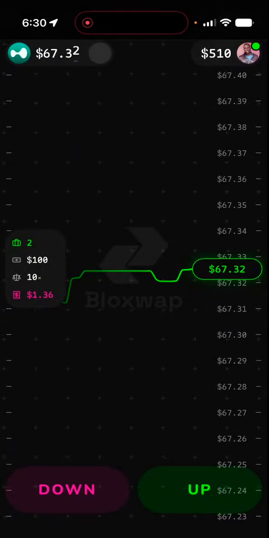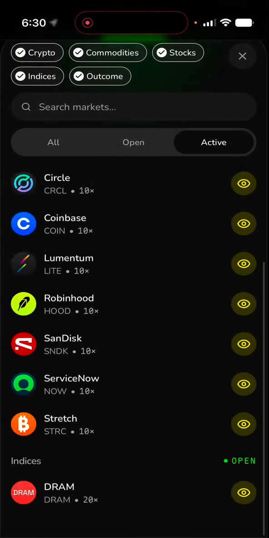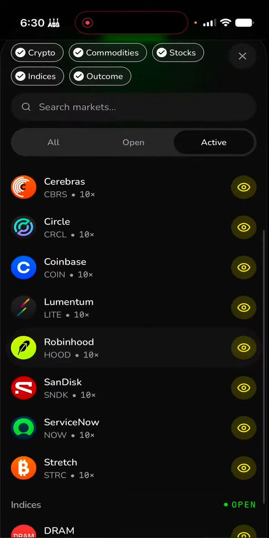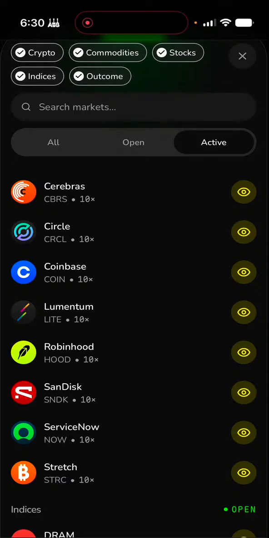But we should be able to check and see. We should start to see a bunch of stuff. There we go. Everything's lit up. Let's go. So we're looking for one of these to turn a direction, and then we should probably be able to see the direction that the whole market is going, and then we'll hop in.